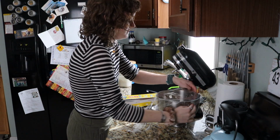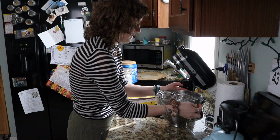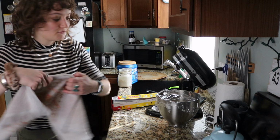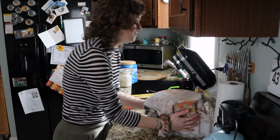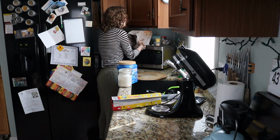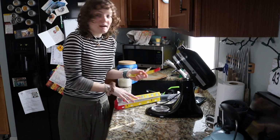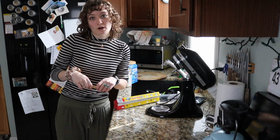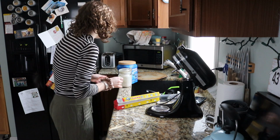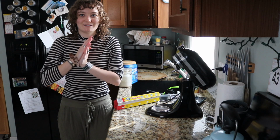Here we go. Here she is. If I can do it properly. There she is. I'm going to cover her with this kitchen towel as well and stick her over here. I don't know why I'm calling her that, but I guess we've named her. And that's going to sit for about 24 hours. I do have work tomorrow, so it'll probably be a little bit more than that, but that's totally fine. So we're going to go to tomorrow.